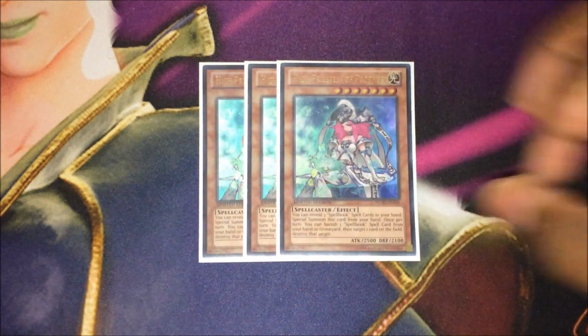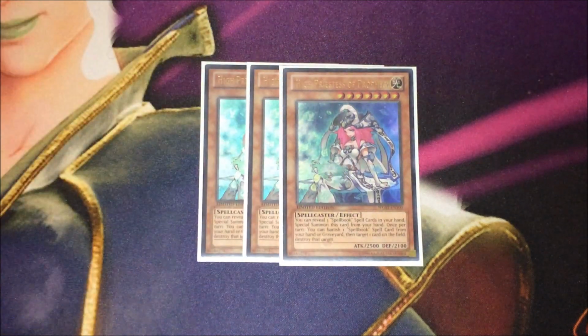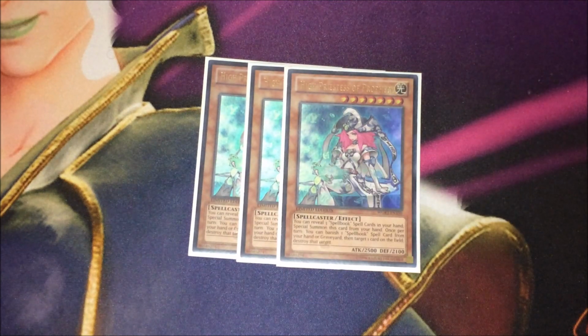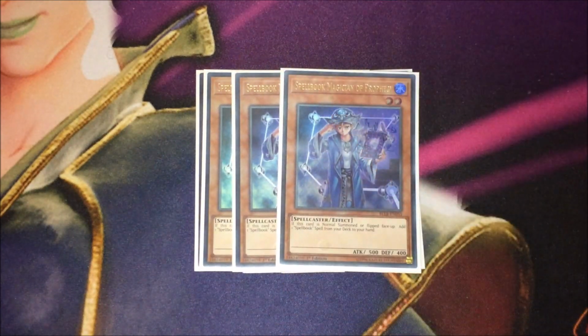So starting off with the monster lineup, I've got the triple High Priestess of Prophecy. She's our light target for Construct, and of course she's a spellcaster, and I like her effect where you can just summon her by revealing 3 different spellbooks, which is very impressive, and she's spot removal as well. We've got triple Blue Boy.